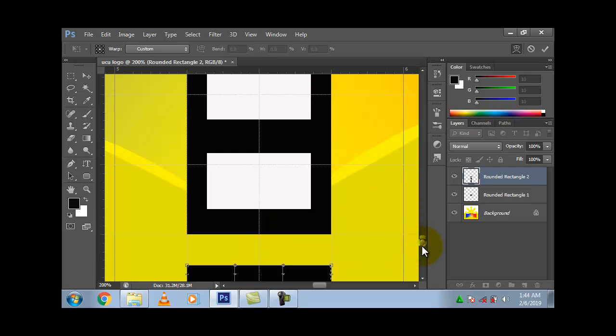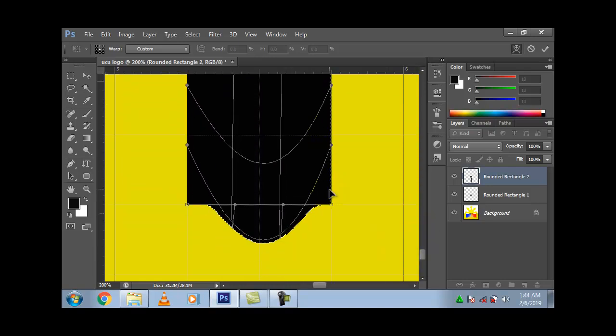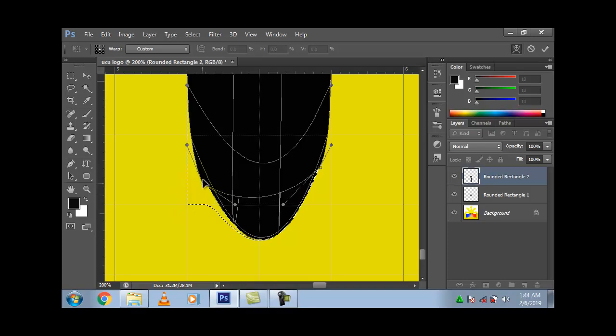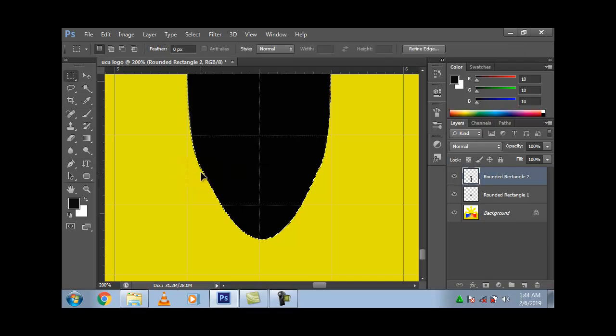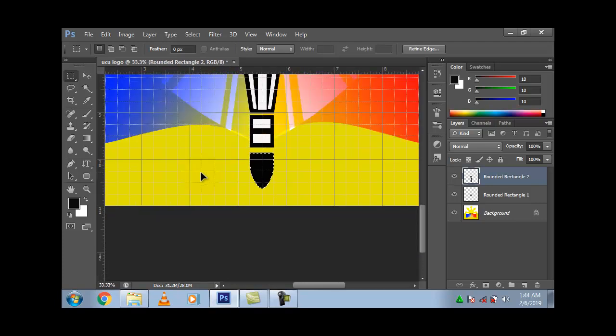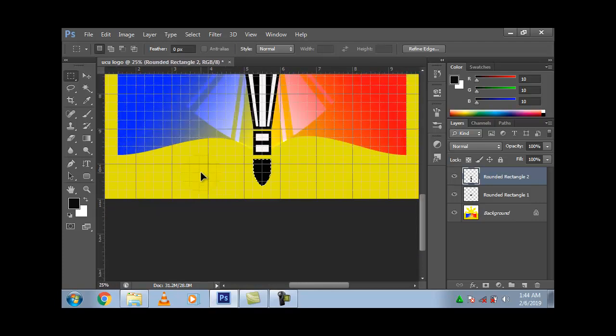Okay, let's just zoom in so that we can see it clearly. Then warp it, adjust the dotted lines, and then okay, that's it. We have now our torch.